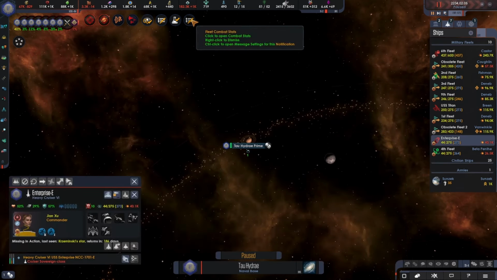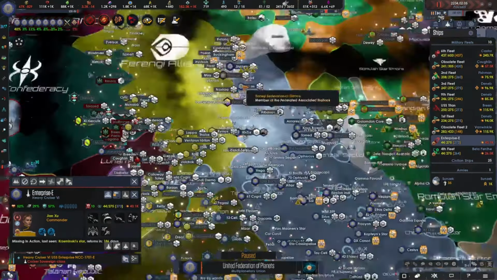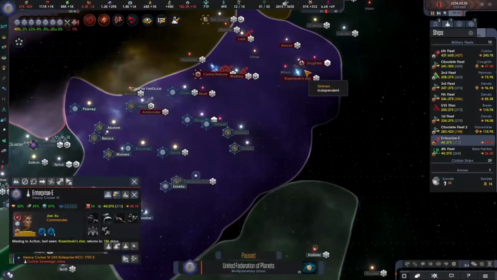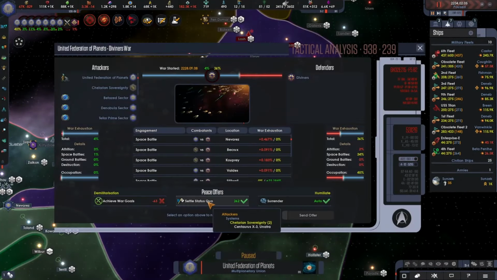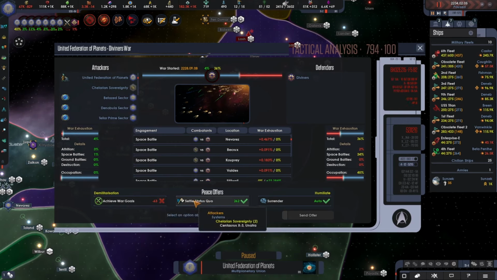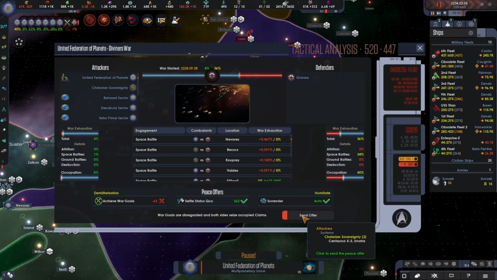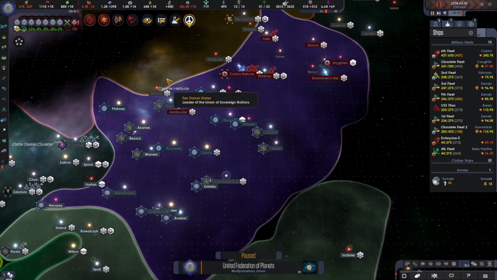So the Enterprise did not work out. However, what we can try and do is say, Diviners, let's sue for peace. Settle status quo. You'll get two of them. Yeah, that's something at least. Send the offer. We'll vote yes. And that's that.